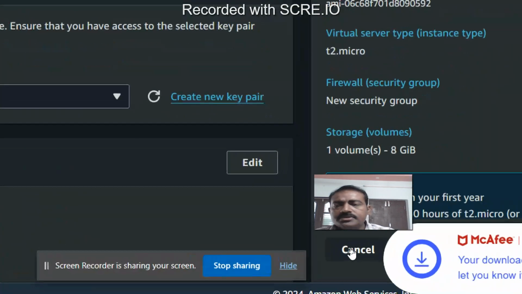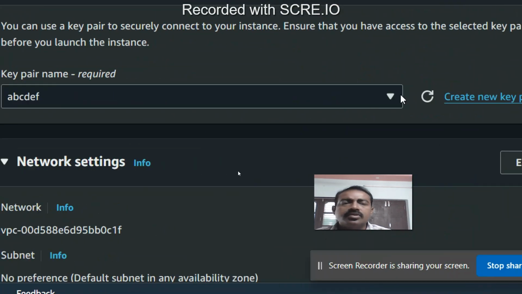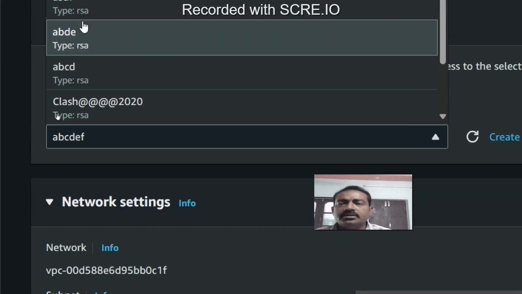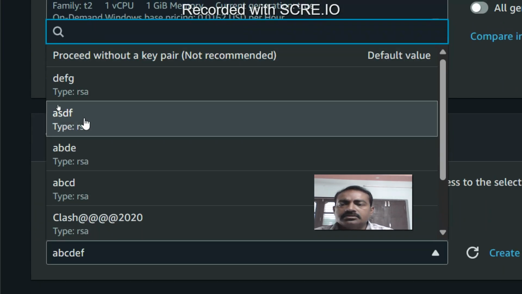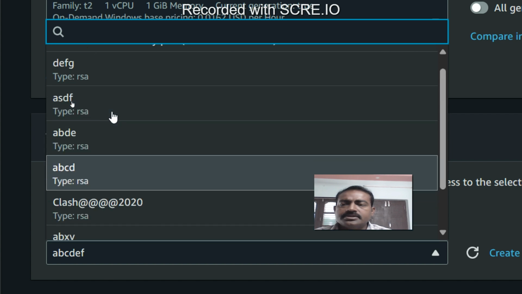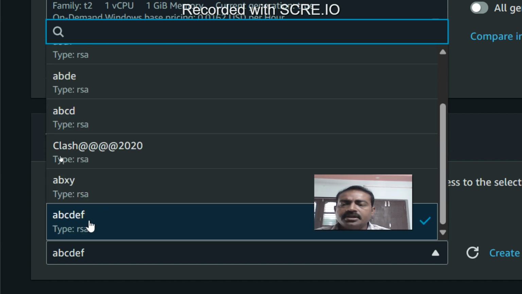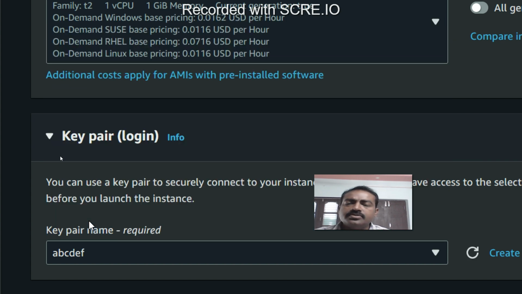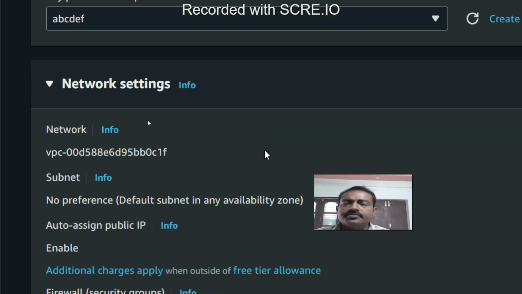Now you are able to select the key pair that was created. We have created ABCDE and asked it to use the RSA encryption standard.